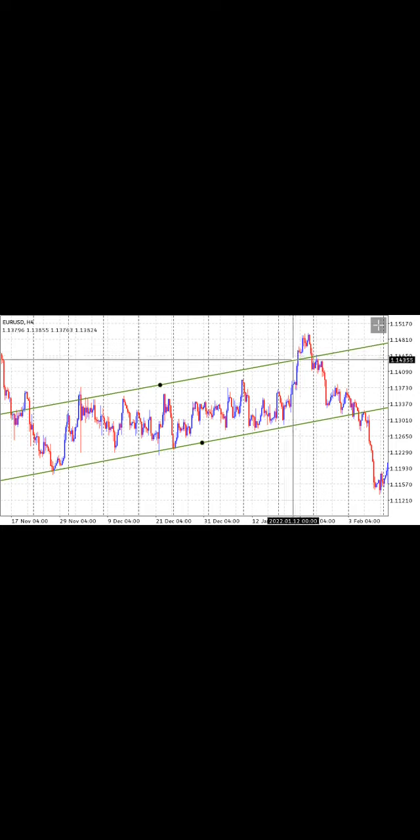Just above this trend line. What do you see price do? Price took out and ate all the stop loss. All this high here, there will be stop loss here and here. Price ate all of them, then came down.